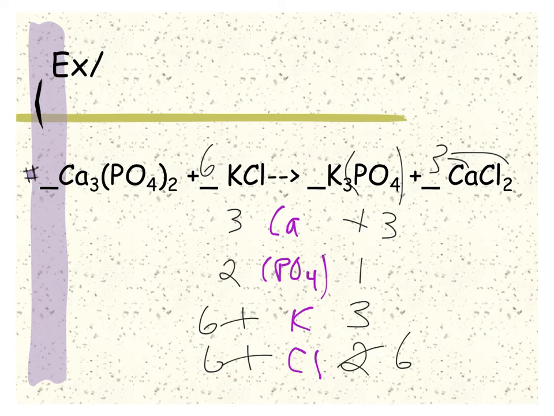On the right side, now I have 6 Ks, so I've got 3 in a set here, so I'm going to need 2 sets. And the good thing is a lot of times your last one will get fixed already, so that 2 actually gave me phosphates, okay? So nothing on the first one, 6, 2, and 3. I'm not going to draw this one because it's a lot to draw on here. I won't ask you to draw the huge ones, but if we did, we would just need to make 1 set of calcium with the 2 phosphates, 6 sets of KCl, 2 sets of K3PO4, and 3 sets of CaCl2.